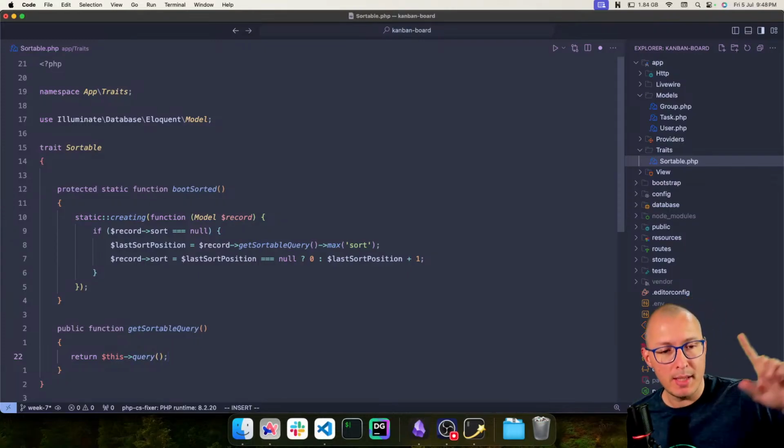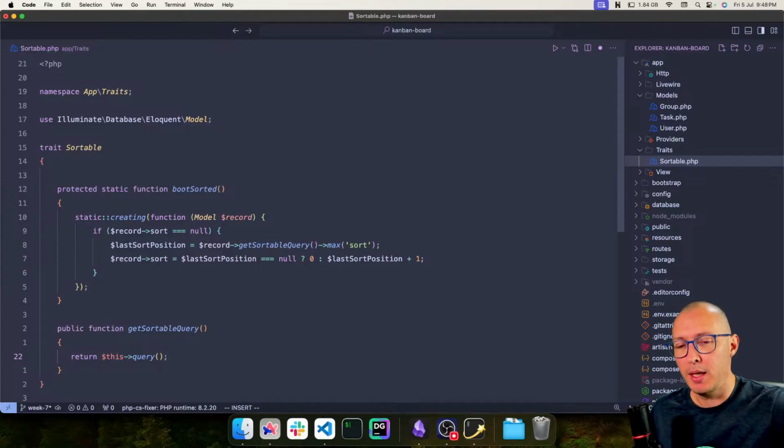And when we assign this to any model, then we have the option to override this function get sortable query to provide the actual query that we need for all of the sortable items that we want to interact with, to get the maximum sort value, and also to change the position or get the group of things that we want to reorganize when we are moving things around. So by default it is going to be this query, but we are going to modify this when we add the sortable trait to the task model.